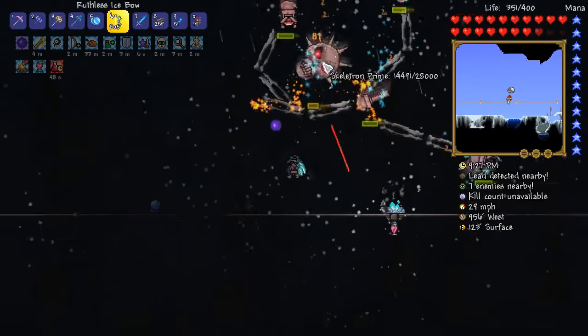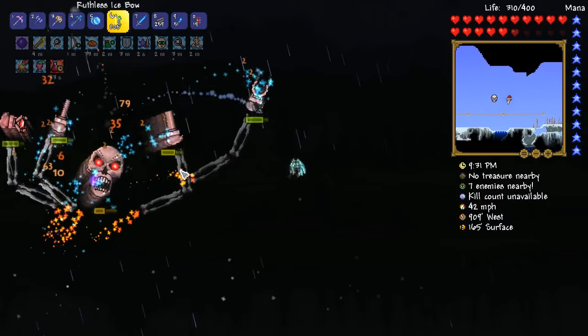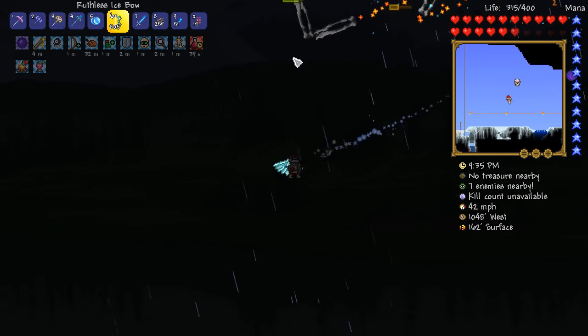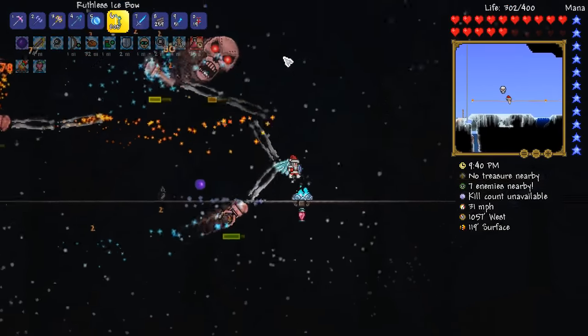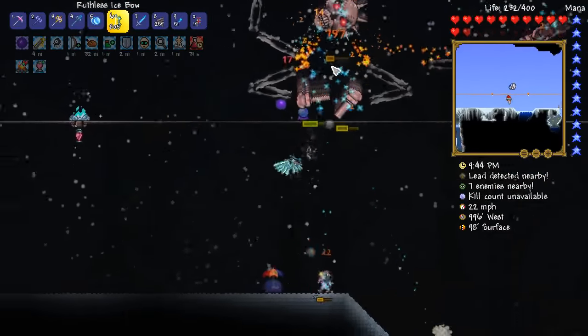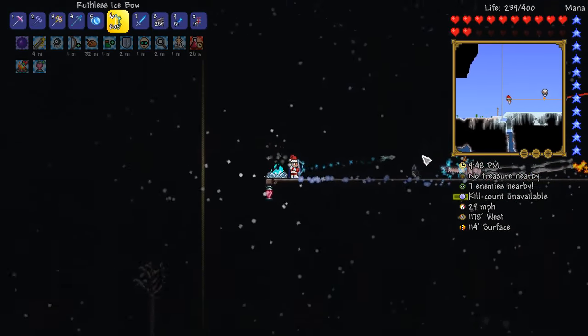Alright, keep it going. 14,000 health. I do apologise, by the way, if you can actually hear the spamming of the click, but that's not really something I can help. It's kind of the thing that happens when you don't have a fully automatic weapon, and the fact that there are no fully automatic ice bow weapons, right? Like, it's not to my memory, though, is it? Anyway, come on. Let's keep it going.